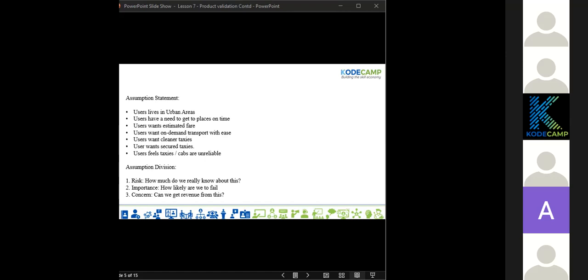But in a situation whereby we are having traffic, maybe there are some routes where, unfortunately, there's a fallen truck or whatever the case may be. At that point in time, we might not be able to say precisely that you're going to spend about 30 minutes or 15 minutes to get to your destination. So I think users have a need to get to places on time is important, but it is unknown by us. Thank you.